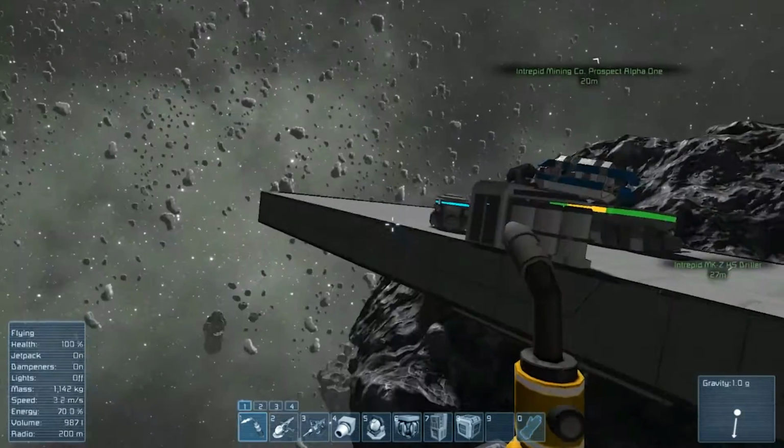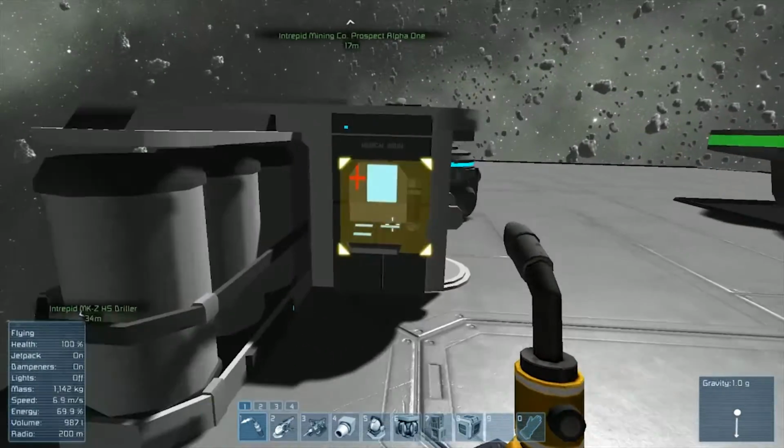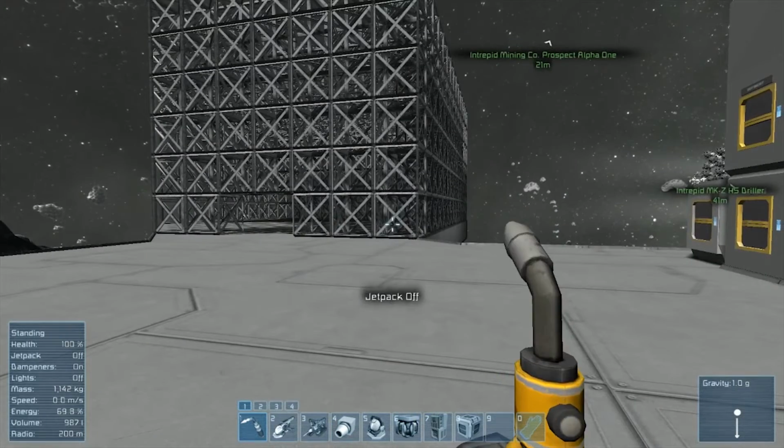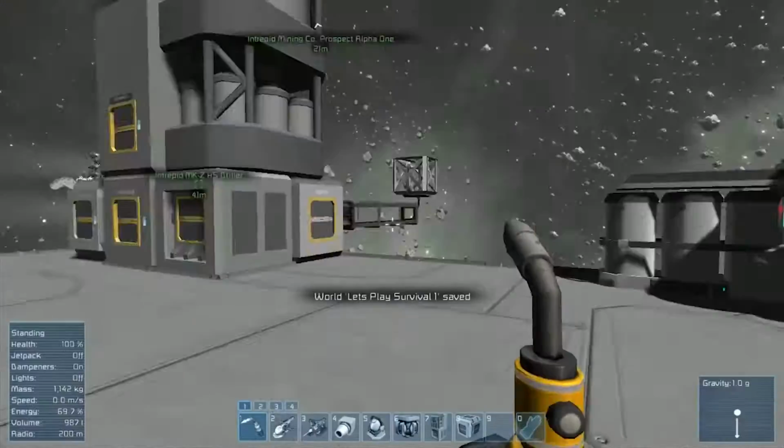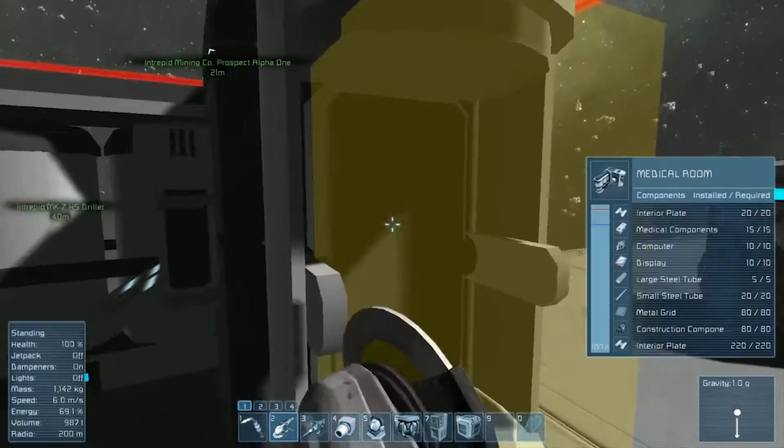What can we do in the meantime? I suppose we could move our medical bay. Yeah, we should probably go ahead and do that. So I'm gonna save the game just in case something crazy happens and we move our medical room and then we die, because then we wouldn't be able to respawn.